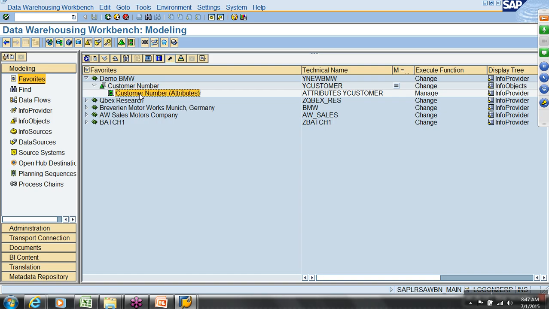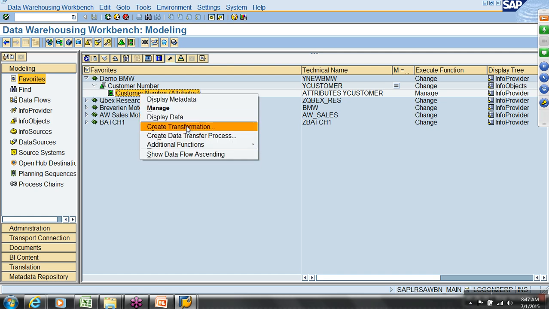My customer attribute table is my target. So I'm going to map these two. My target is going to have info objects. My data source is going to have the columns from the source. I need to map which field to which column. Now right click on the target, and there's an option called, what is here?